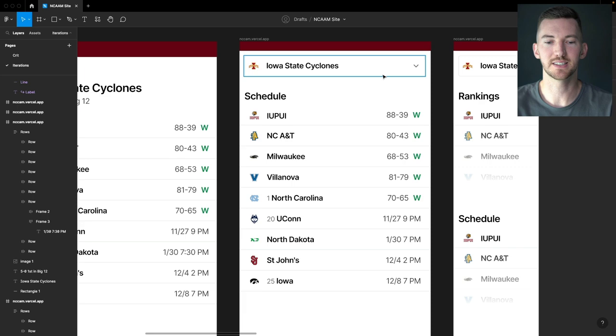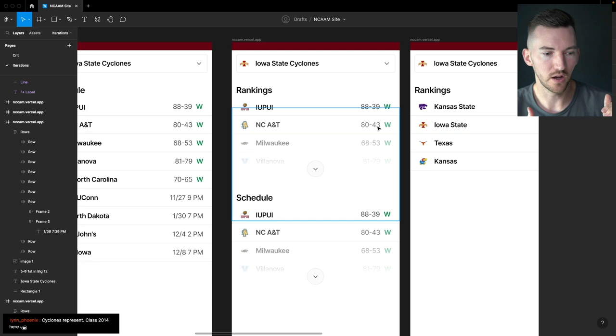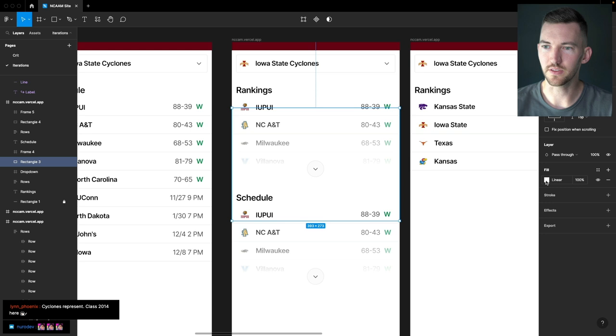Okay, next thing I explored was, okay, obviously there aren't 8 games in a season. So what happens when you have the entire schedule, and how can I introduce the concept of the rankings inside of the conference, right? So granted, these teams are wrong. This would be like people in the Big 12, but this is an abstract thing. I did this subtle fill here, this linear fill and type on top of an element here.